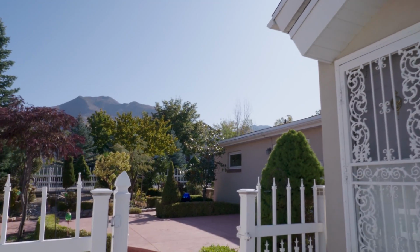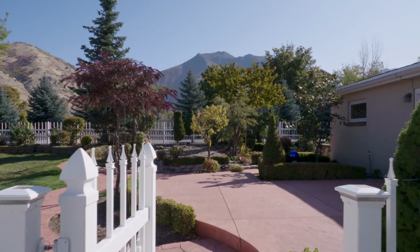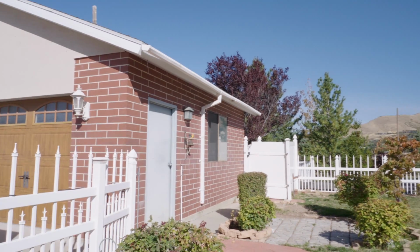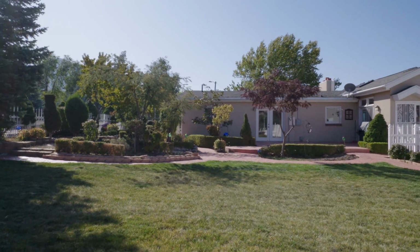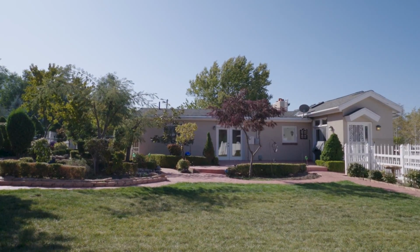Take a look at the backyard, though. Yeah, that's super cool. And look at the size of the backyard. It's actually a really good sized backyard. It's got a detached 2-car garage that was added on. And there's your views right off the back right there. Take a look at that. This is somebody's beautiful backyard. They don't come up very often.